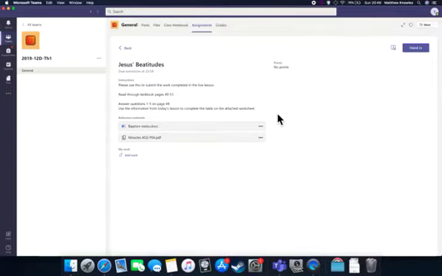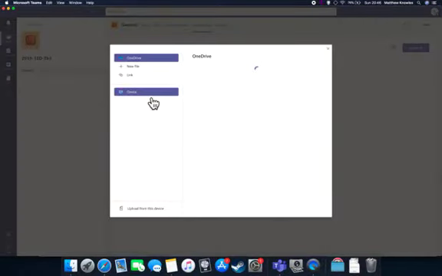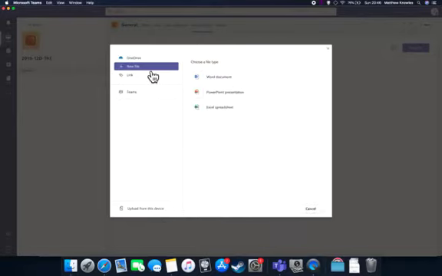Now the next task is to answer questions 1 to 5 on page 49 and then use the information from today's lesson to complete the table on the attached worksheet. If I wanted to answer the questions, I can do this by hand. All I would do is I'd complete it on the paper, take a picture of it, and then I find it easiest to use the Teams app on my phone. Click add work. It will bring up your options. Where do you want to upload the work from? So it could be, is it from a new file, maybe a Word document, and I can type directly onto that, or I can insert the document I want to upload.